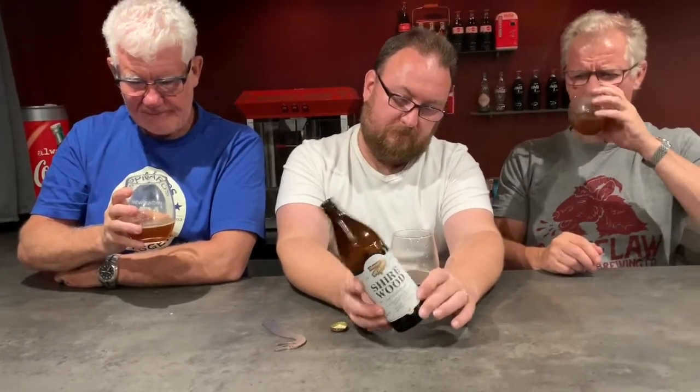It has a hefty amount of English hops. Really? That's what it says. Kind of English. Because I don't feel any of it, do you? I don't either. For me, it's muted maltiness and alcohol. To me, it is two kinds of alcohol: a sweet alcohol and a bourbon style alcohol, with a bready, cakey kind of plain cake. It's interesting, but out of the three, it's not my favorite. No. Not even close.